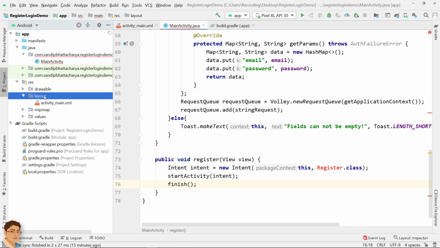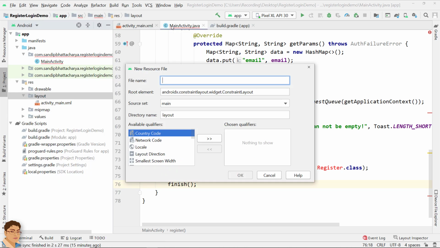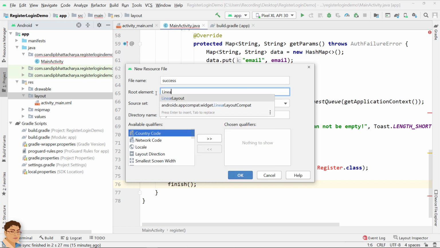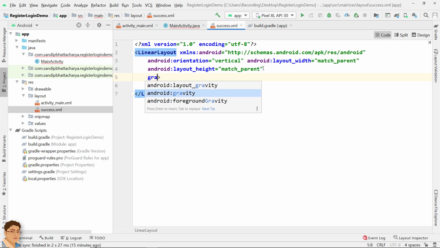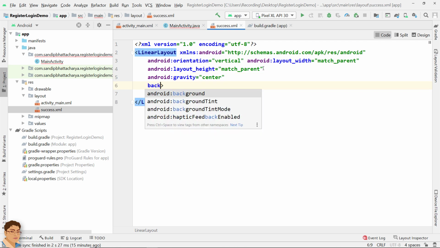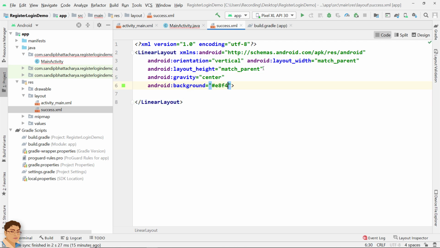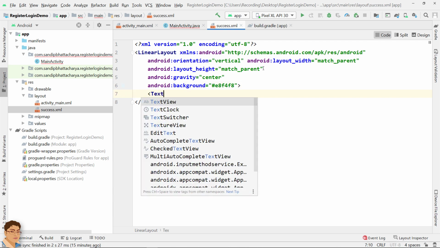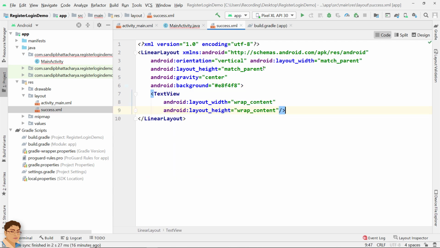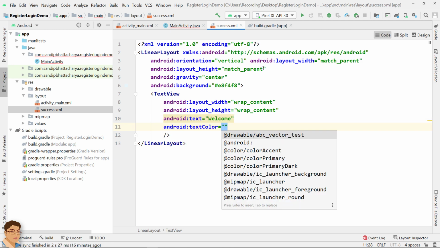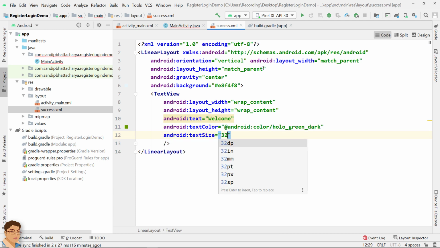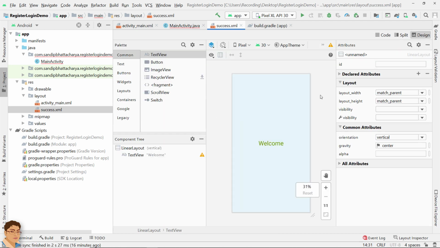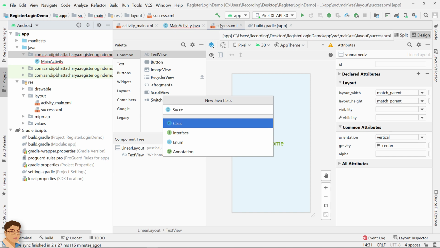Next, create the XML layout for success activity. Create the success activity class.